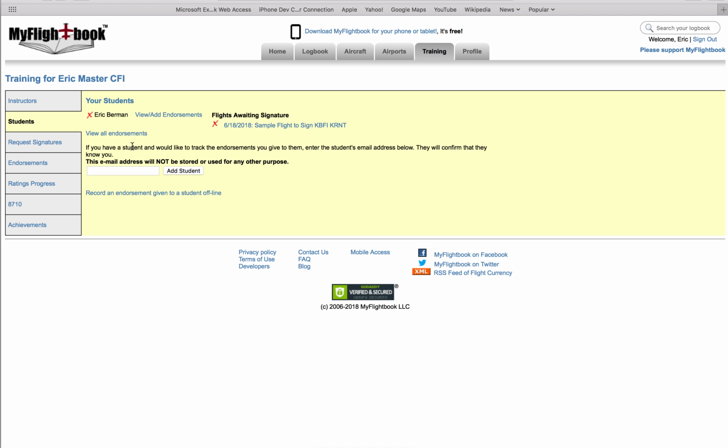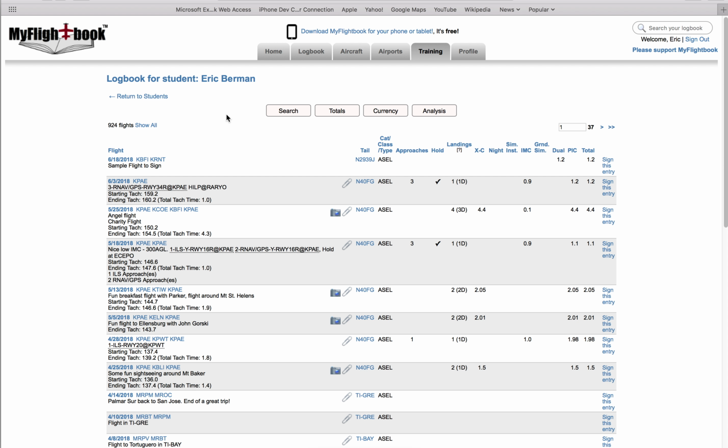So if I refresh this page, see right now I haven't refreshed yet, it just has view or add endorsements and flights awaiting signature. But if I refresh the page, I have new options. I have view logbook and view progress towards rating. So if I say view logbook, now I can see the student's logbook, and you'll notice over here it says logbook for the student.